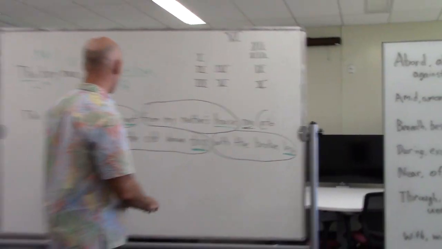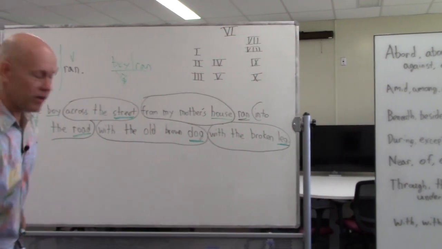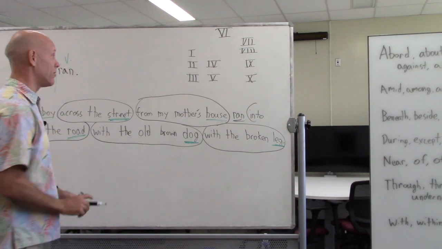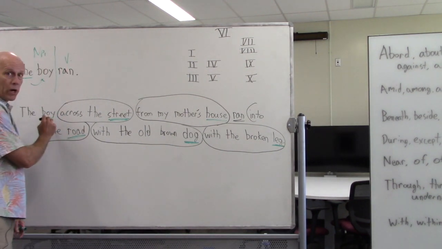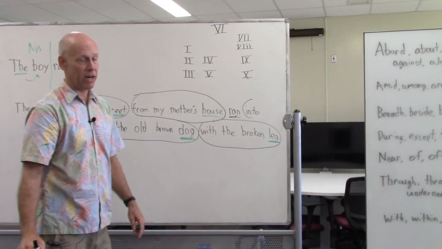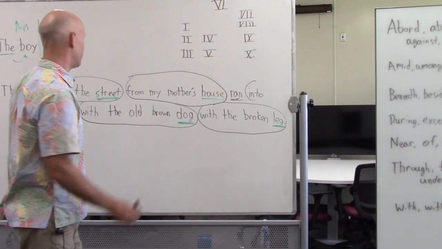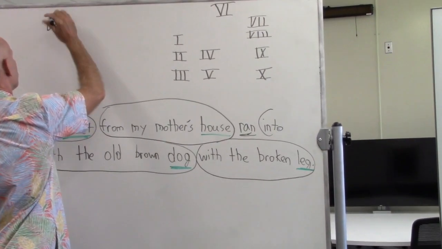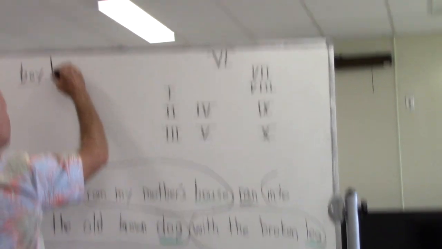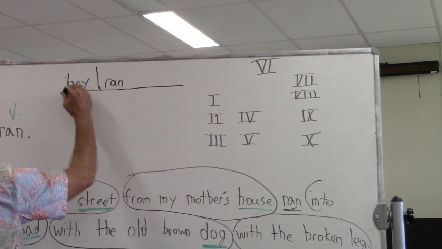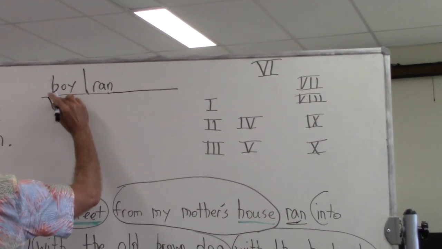When is later? How are we going to diagram this? Do you know? Nope. Well, later is right now. So let's figure out how to do this. Not that hard, okay? The prepositional phrases are either going to be modifying the boy, what kind of boy is it, or they're going to be modifying how and where he ran, time and place, or they might be modifying each other. Let's see. So we'll put the boy ran, and we'll make a nice long line here.